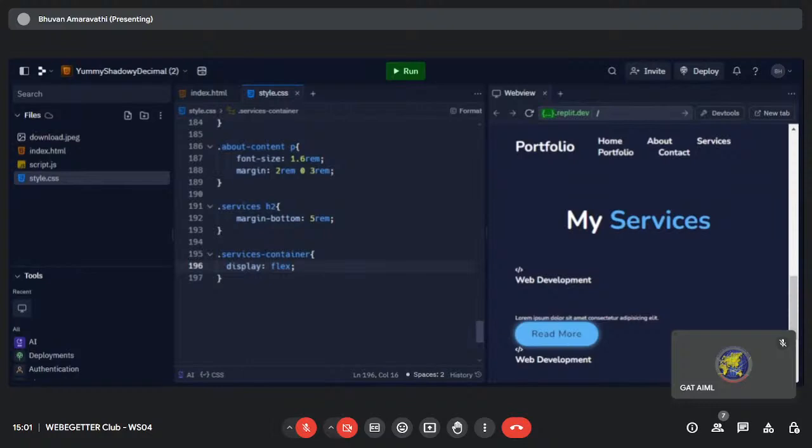Align items center. Flex wrap and gap as 2 rem.